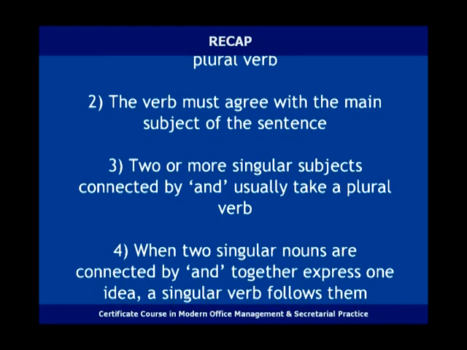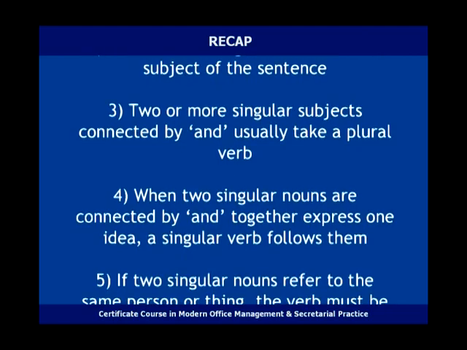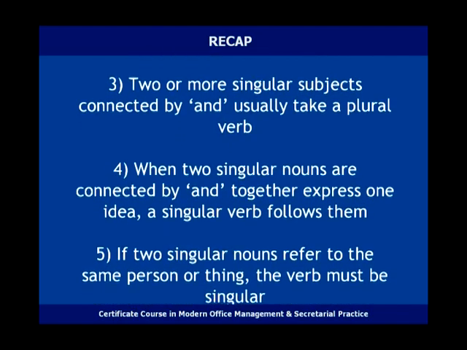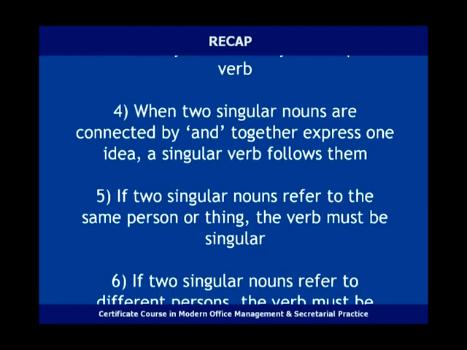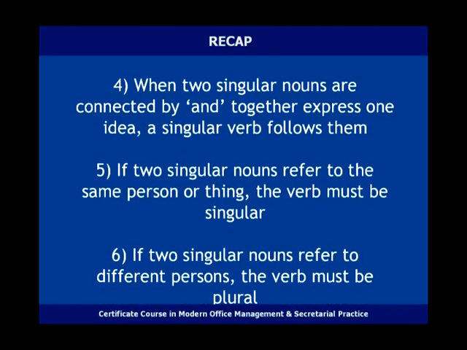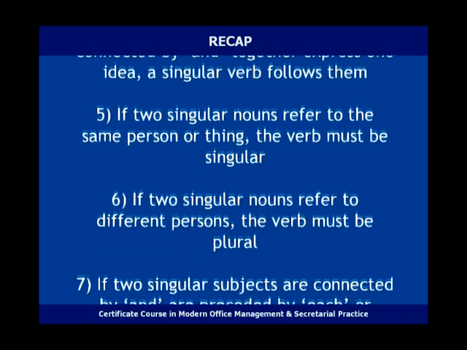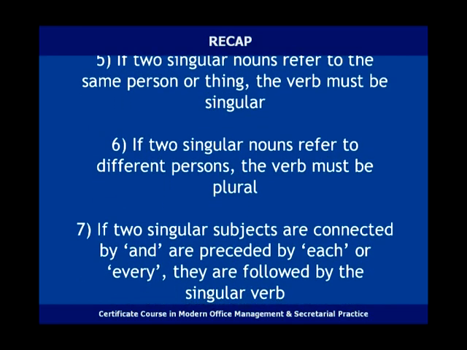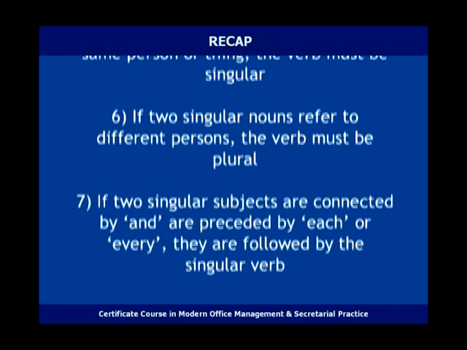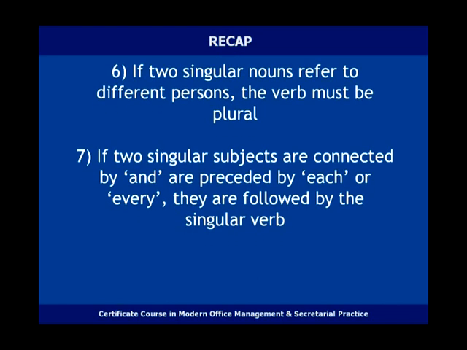Two or more singular subjects connected by and usually take a plural verb. When two singular nouns connected by and together express one idea, a singular verb follows them. If two singular nouns refer to the same person or thing, the verb must be singular. If two singular nouns refer to different persons, the verb must be plural. If two singular subjects are connected by and are preceded by each or every, they are followed by the singular verb.